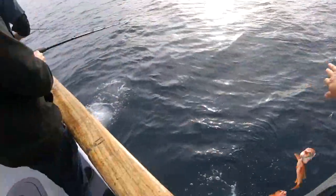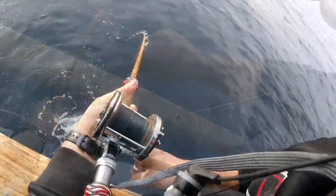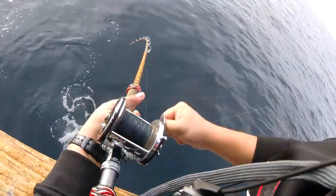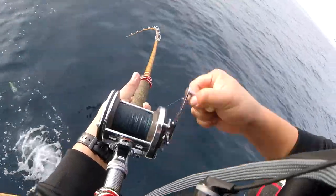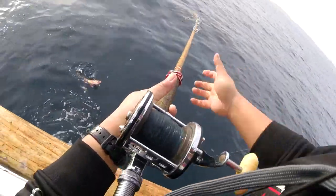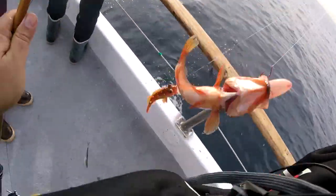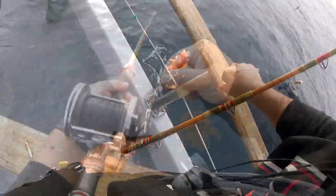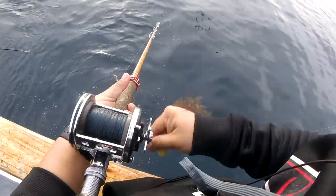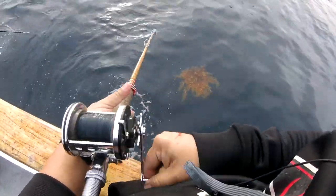Nice. Oh no. We're on for another double there. Got something coming up. Yep, another double. Nice ones. There we go. Is that a sculpin on the bottom? Grouper. No, grouper. Awesome, thank you. Hopefully this is a decent size, we'll see. Doesn't feel too heavy.